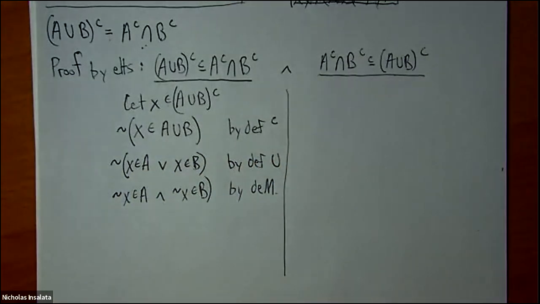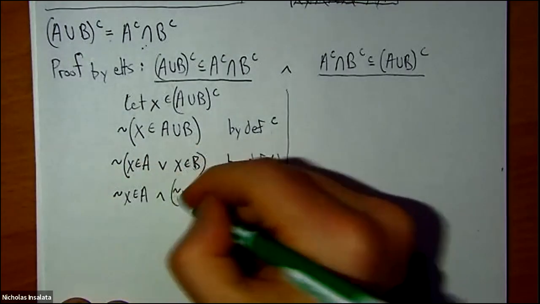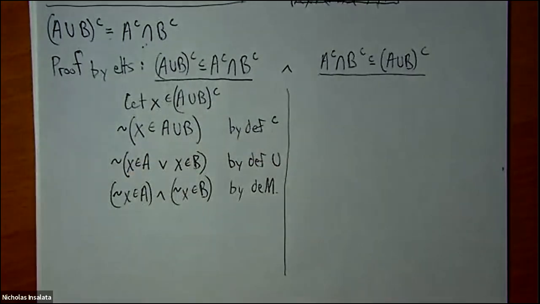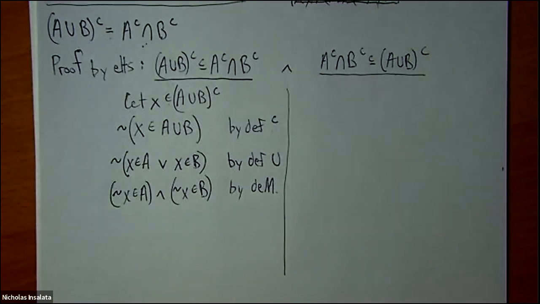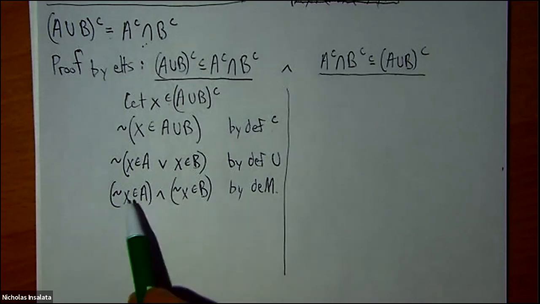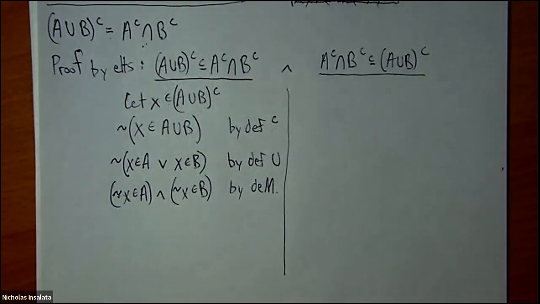Maybe I'll do it this way, just so it's clear. I should have put the parentheses on the inside, but that's all right. So if I have, it's not the case that x is in A, now we translate back to the set notation, right? So let's translate the nots first because they're on the inside of the parentheses. So what is this saying? Not x is an element of A.